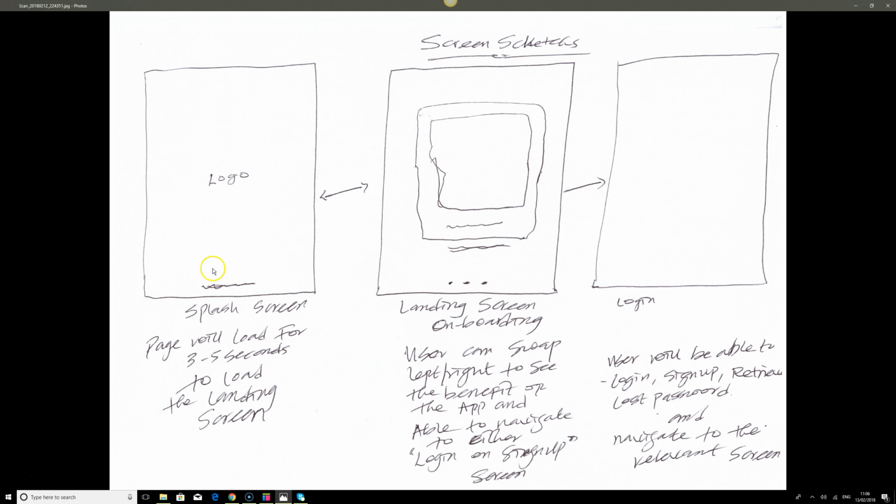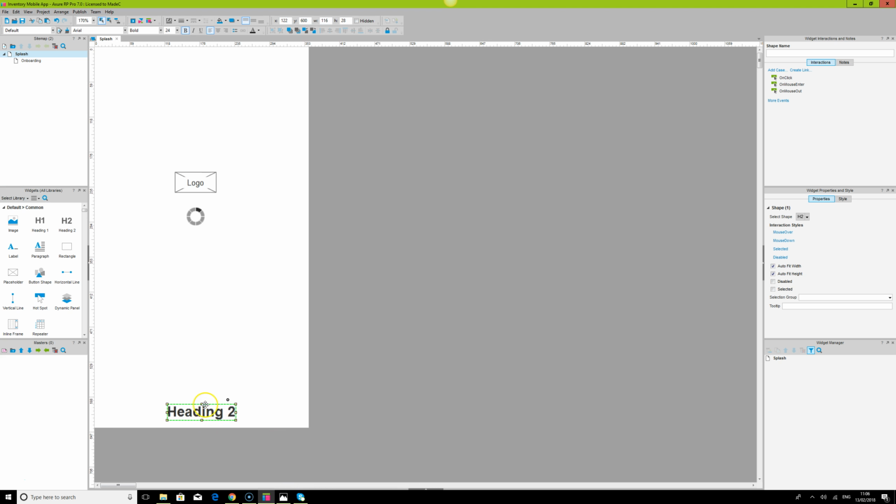So what we've designed here, basically I'm just trying to do something similar to that. We can just call this maybe version 1.0, just something simple like that.